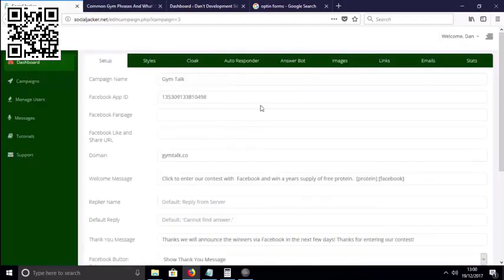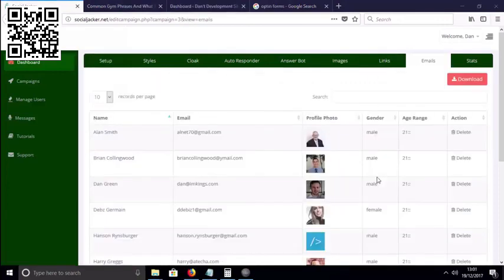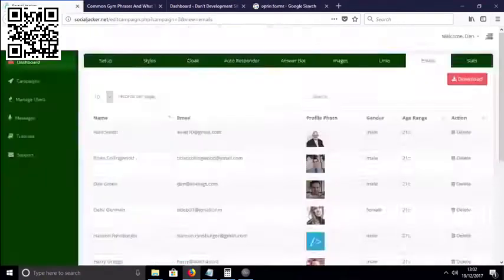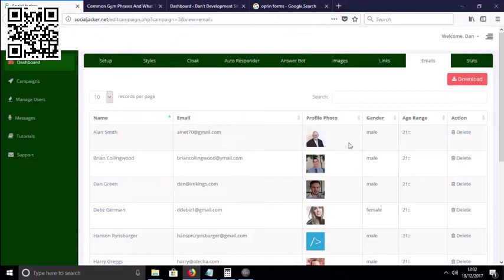Let's have a look at the sort of information we're getting. If we go back to our SocialJacker campaign for Gym Talk, and then go to the emails tab, you can see all of the different emails that this campaign has generated. And look at the information that we're getting here. We're not just getting the name and email address like you used to with these old, boring opt-in forms. With SocialJacker, you're also getting profile photo, gender, and age range.